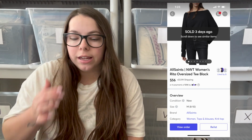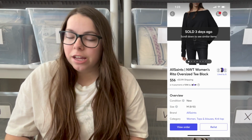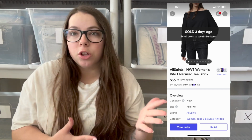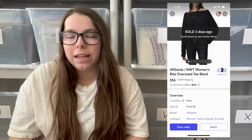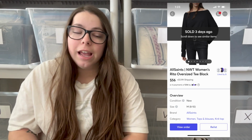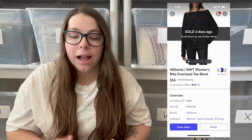Sold very quickly. I want to say I had this listed at maybe 70-ish, and this person and I went back and forth a couple times, and like I said, sales were slow. This offer was here. I went ahead and accepted. It was still reasonable, and I was still happy taking it, and of course I still made a really good profit, because it's on Mercari, and Mercari does have less fees, like I said before. So really happy with this sale, and myself and my client once again had a really good profit.